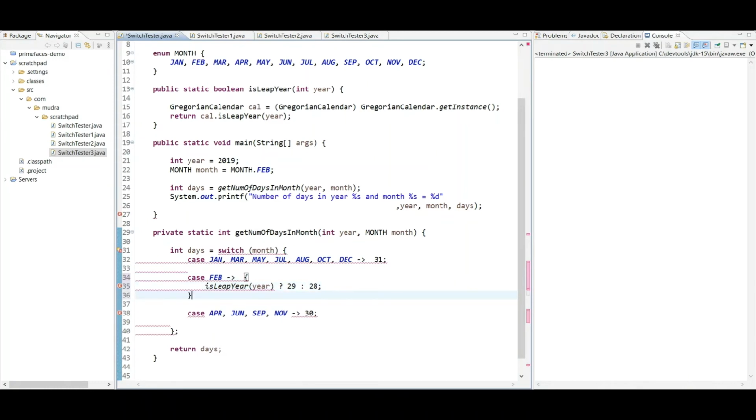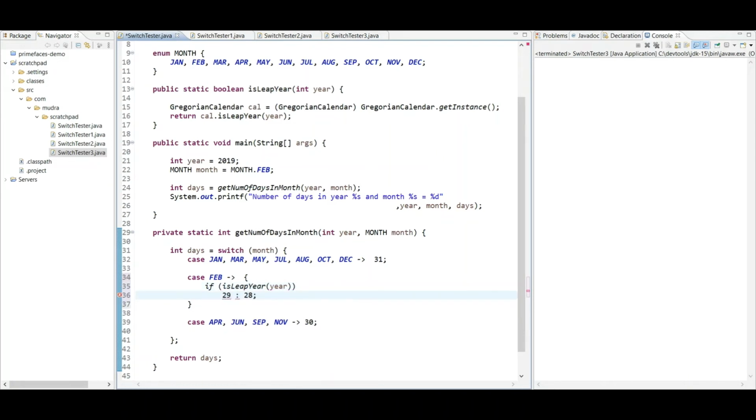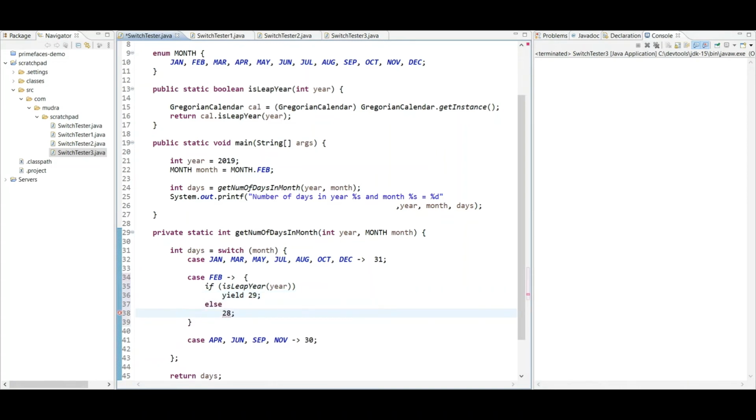You put a curly brace, and you can write if, yield 29, else yield 28. That's perfectly valid.